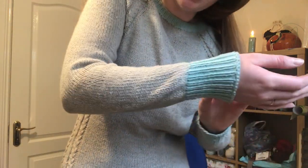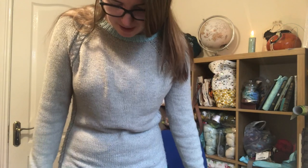I was knitting it when I was traveling down the east coast of Australia. I think I cast it on in Brisbane, maybe? Yeah, because I bought the yarn in Perth and I had it with me, but I didn't cast it on until I'd actually traveled over. So I had swatched and done little bits and bobs. So this is my first ever garment. I remember knitting it a lot in Sydney, and I think I finished it in Sydney. No, I finished it in... No, did I cast it on in Melbourne? And then I knit it in Sydney when I was looking for jobs and stuff. That was so good.